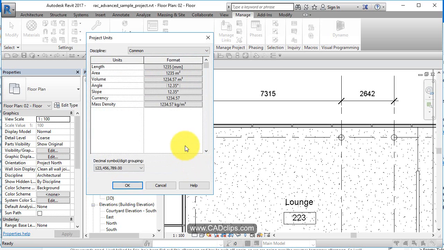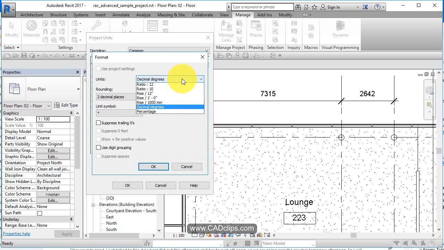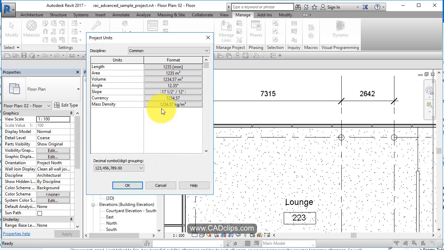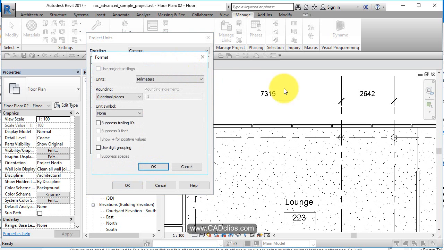For instance, a survey. Currency. Slope is maybe I want my slope to be rise over 12 instead of a degree slope. Okay, and in the project, I'm going to say, no, I don't want my linear stuff to be millimeters. I want it to be meters. And I want it to be 2 decimal places of a meter.